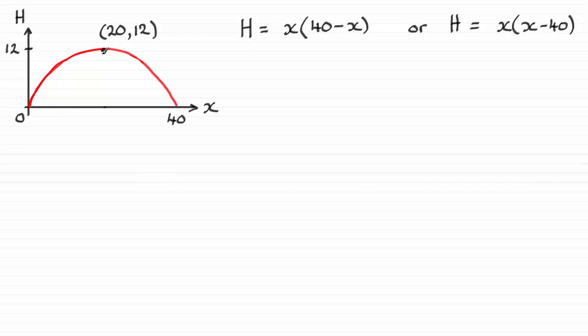It's got to pass through 20, 12. And so we're going to need a constant to enable that to happen. So, I'm going to stick a constant in here, call it a. I could use the same constant here, although it won't be the same value as this a. I'm going to change it to another constant, let's say b. But whatever this constant a is, b will be the negative of it, OK? I'll just put it down here, that the constant b will equal minus a.